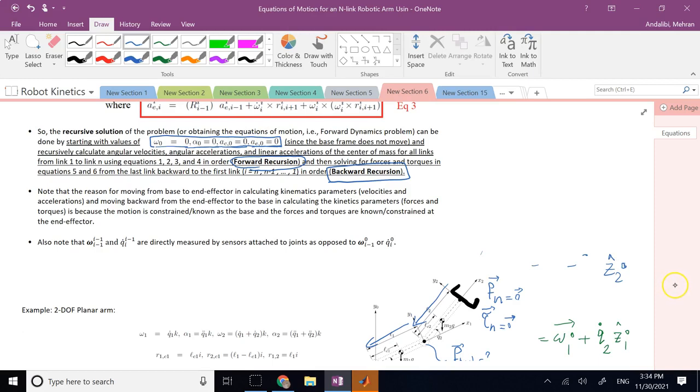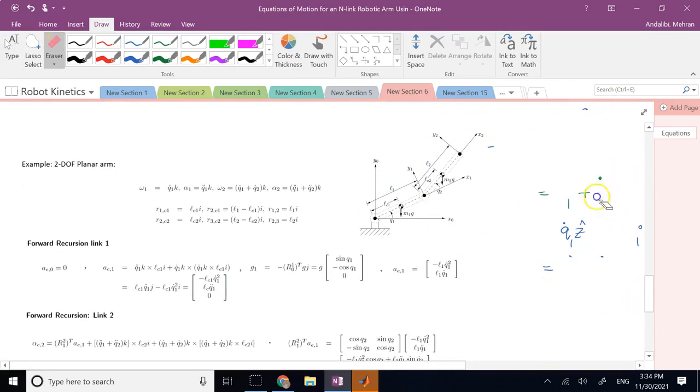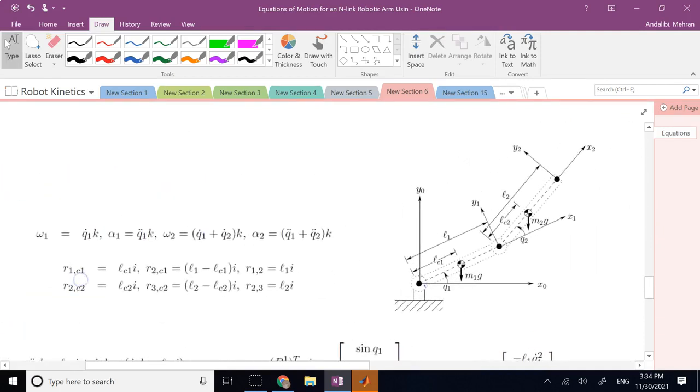Now, let's go ahead and look at the application of what we just discussed to the 2 degree of freedom planar arm and see if we can find the equation of motion as well as the reactions at the pins for this robot based on the method we just learned. So what we have here, we have 2 links, L1, L2. The centroids are at distances LC1 and LC2 from the left node. They are not necessarily equal to L1 or L2 over 2, so the bars are not necessarily uniform. The MGs are shown, the angles are shown, Q1 and Q2.